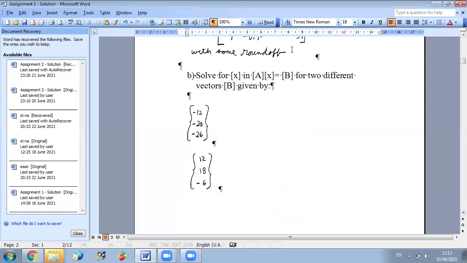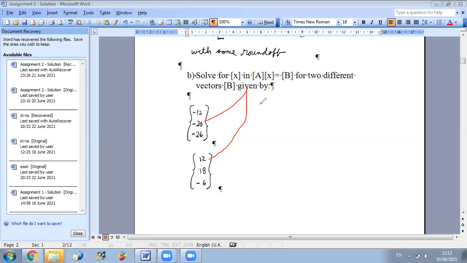Okay, now solve for x in A times x equals b for two different vectors b. So now this is the advantage of LU factorization. When they give you a problem with LU factorization, you can benefit from the fact that if we vary b, I don't have to repeat the forward elimination process. With Gauss elimination, I should repeat it to take into account how vector b will vary. With LU factorization, the positive thing is that I separate the process of forward elimination from the process of solution. And this will allow me to reduce the number of operations.